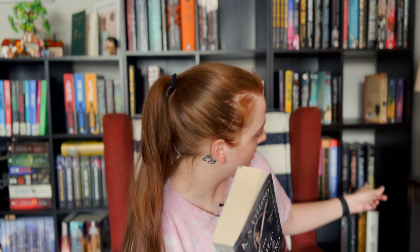I did buy this one new. A lot of times my husband, if I'm having a bad day, he'll be like, let's go to Barnes & Noble. And if there's not a book I know I want, I'll just grab something that looks interesting. And I think this is pretty. It's got a pretty spine. And I'd heard Elliot Brooks talking about it and saying it was a good book. So I was like, I'll give it a shot. I need to actually move this one up my TBR because I do think I will like it. I just keep forgetting about it because it sits back here, so I don't see it that often. So I should get to this one soon.